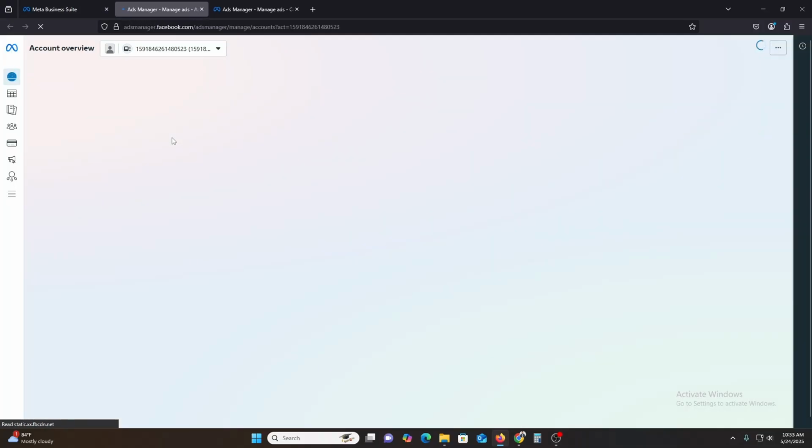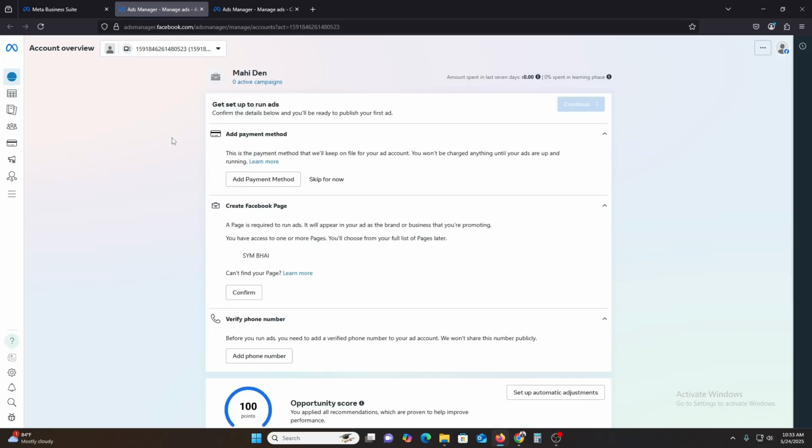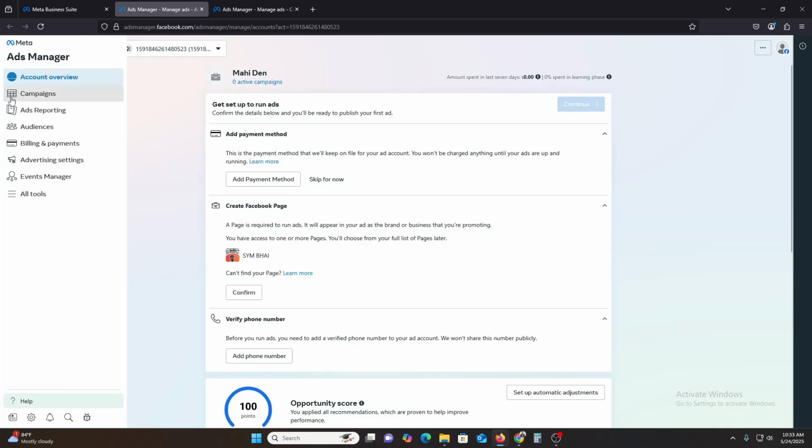First of all, which section do I need to work on? You need to understand what A/B testing is and why to use it. Let's start with the basics. A/B testing, or split testing, is a method where you run two different versions of an ad and compare their performance to find the best one.